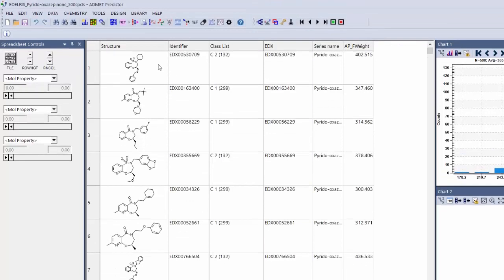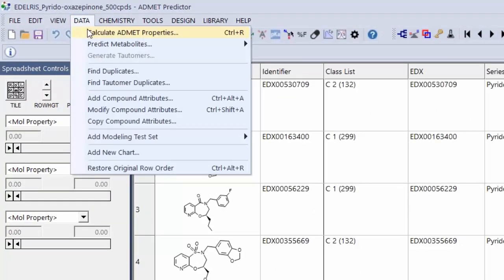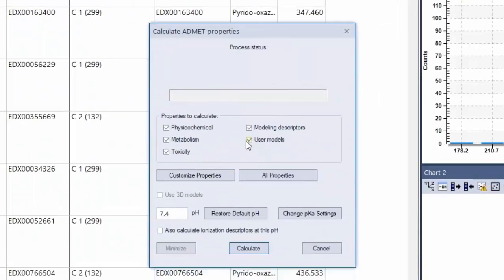So now what we're going to do is calculate ADMET properties for all these compounds. I've got a few user models in there. We don't need to use these. One of the things in the software is that the descriptor calculation is really fast, and so it actually takes about the same amount of time to calculate one class of properties versus everything.